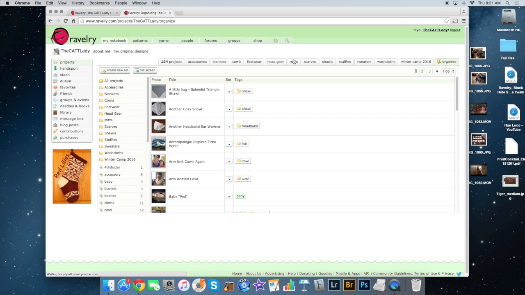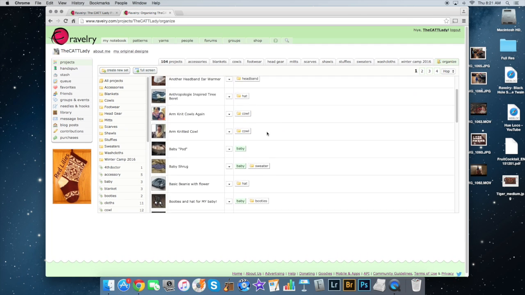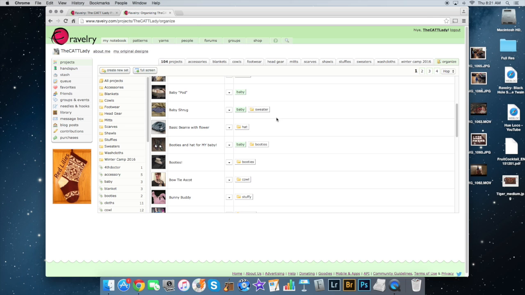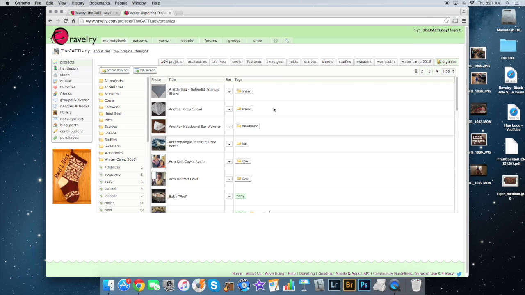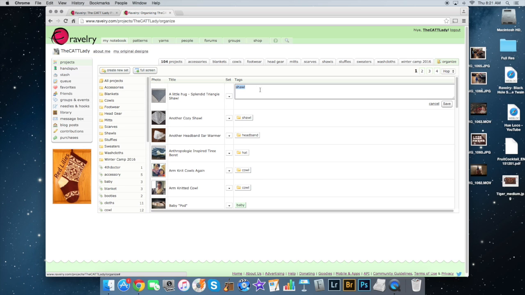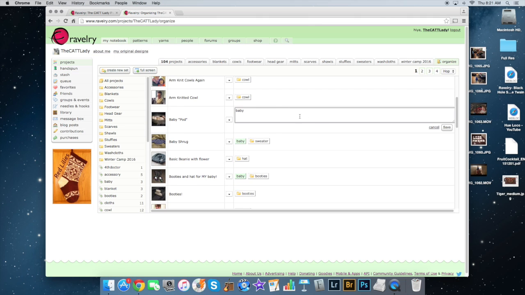Then you go to Organize. Here they all are, and they all have their tags showing here. Oh, and I think you can add the tags in. That's what I did, I ended up just adding tags here. Choose set tag, no? Ah, there it is. You just click on it and you can add tags to it. So I just went through all these and added all the tags.